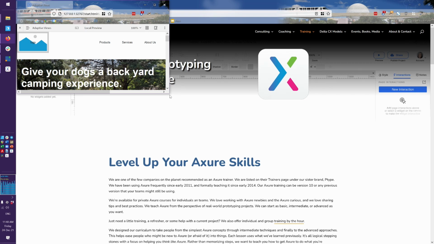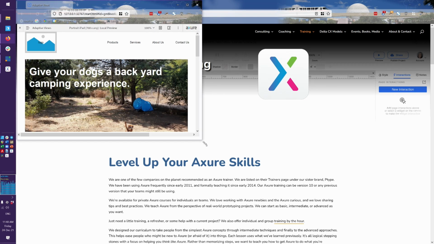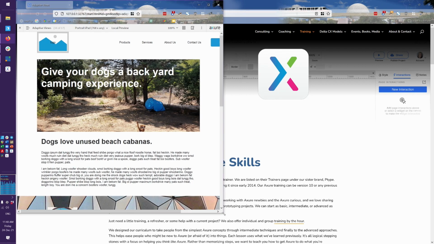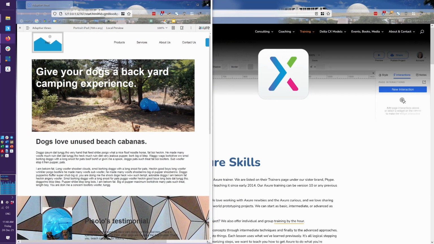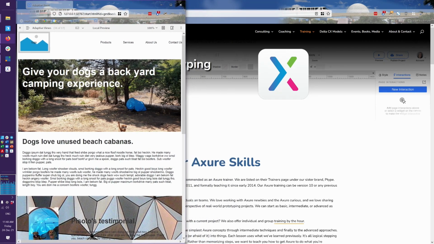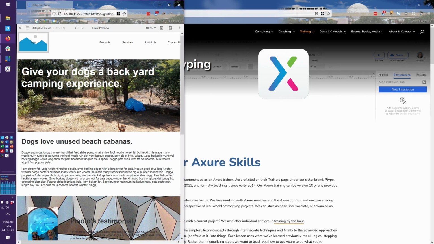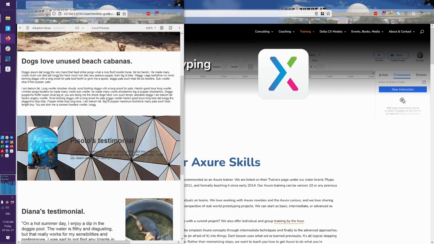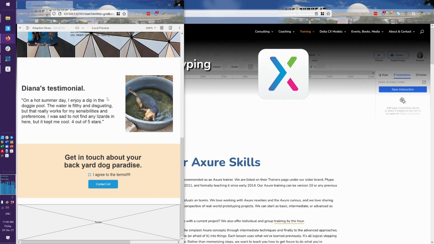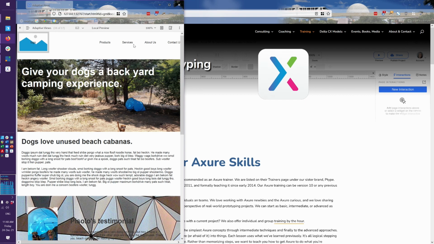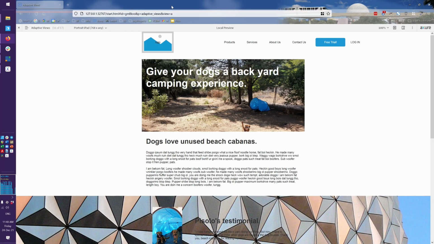So let's do that. And of course, Axure is going to give us that right to left scroll bar because we didn't fix the header yet. But hypothetically on an iPad, it would probably look something like this. Disregard the other page in the background. It would look something like this, and that would be our iPad version. We can check for how we like it and how we feel about that.